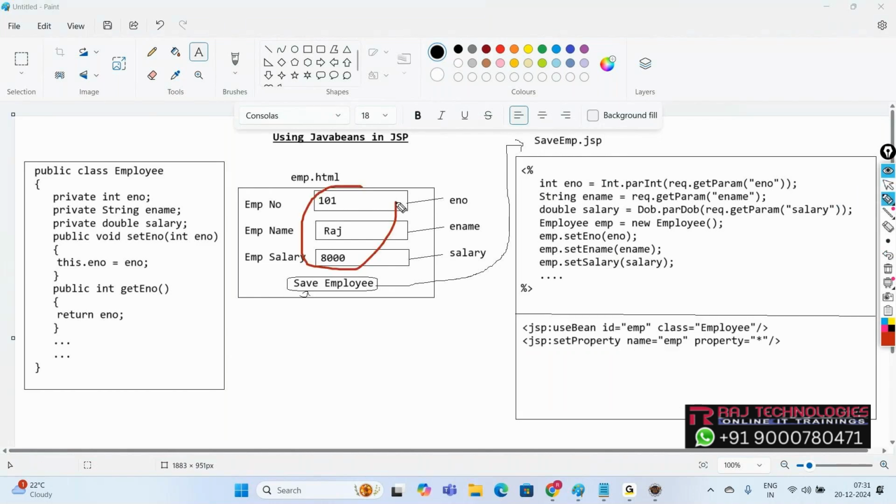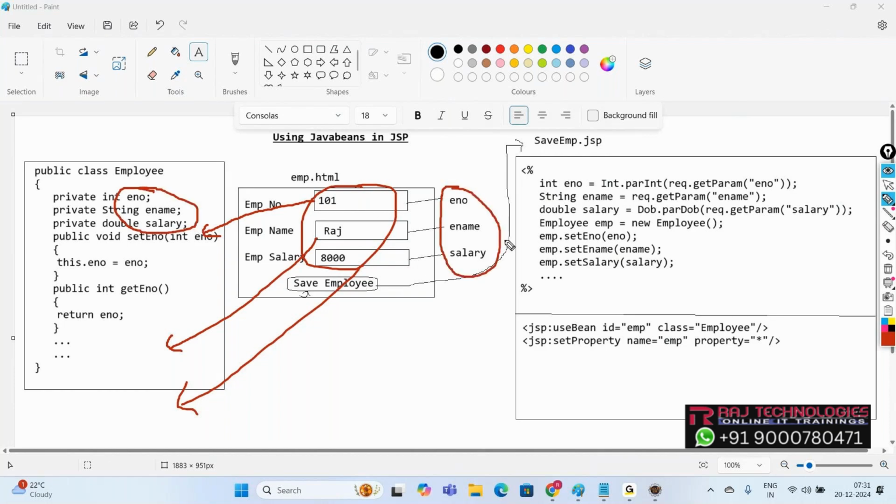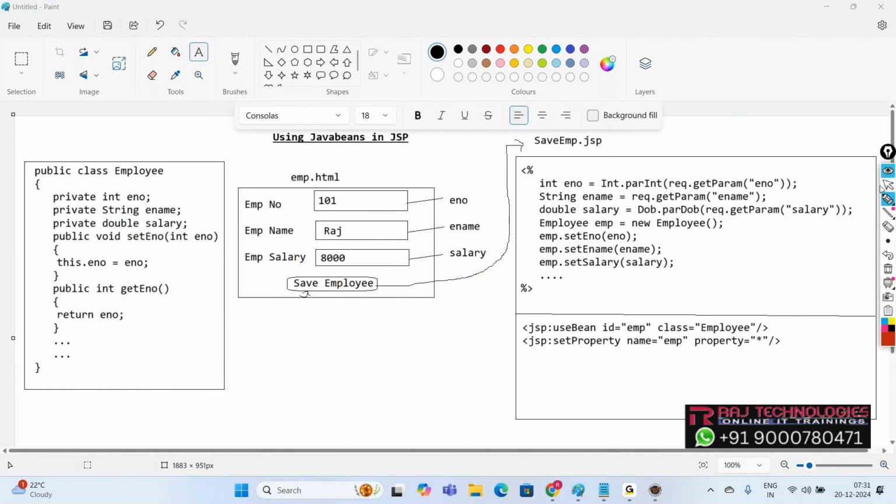So what is going to happen? This 111 will go to the setEnv method, Raj will go to the setEname method, 8000 will go to the setSalary method. How does it know that these values should go to the respective methods? The property names and the HTML form field names should match. If they are the same, then only it will go to the respective setter methods. So what is the rule we have to remember here?